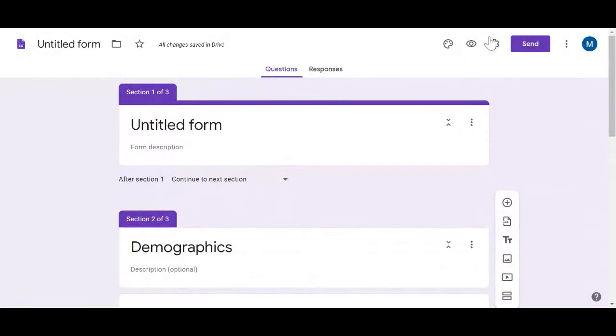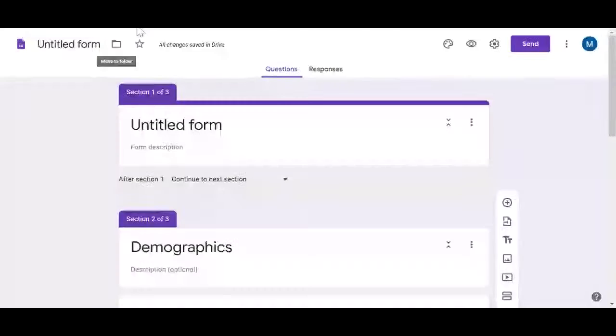To see what it looks like to the participant, you'll click the preview button. I believe I'll have to stop sharing and go back. When you hit it, it'll show you your entire form and what it should look like under preview. So it'll go through what I've done so far on my forms. So this one. Oh, sorry, wrong one. Should have given it a title. There we go. This is what I want.